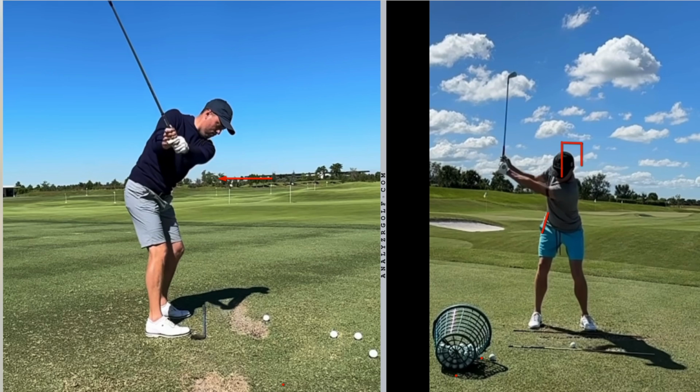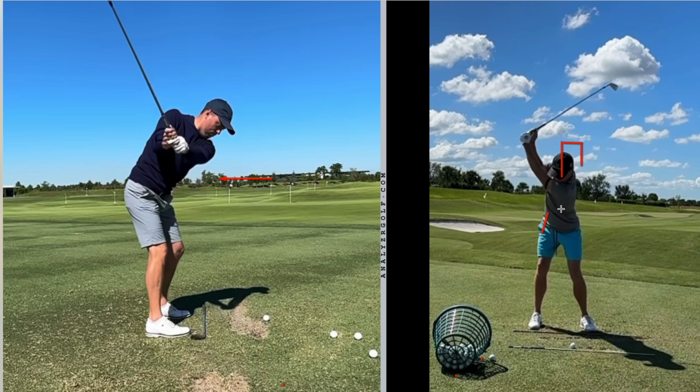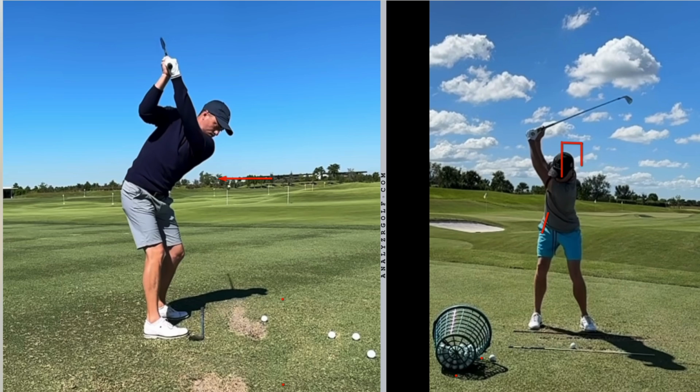So bring it up a couple more frames. You'll see how he moves nicely into that trail side, and then top of the backswing. Lovely high hands here. Very, very wide, very, very powerful. However, Justin doesn't like this position, and I will show you why.